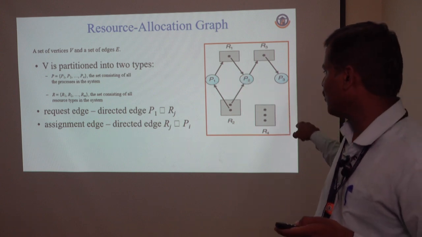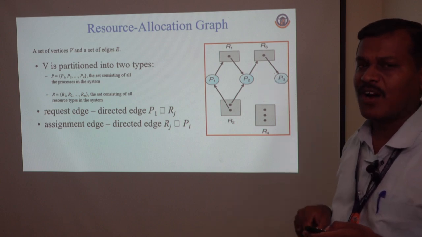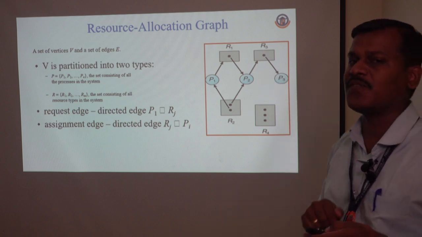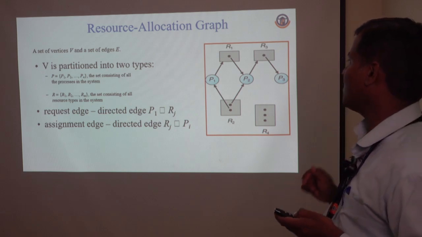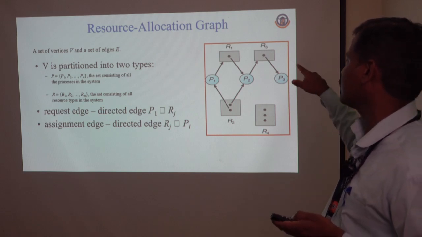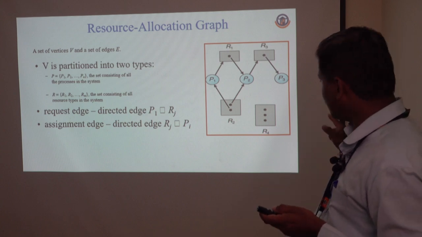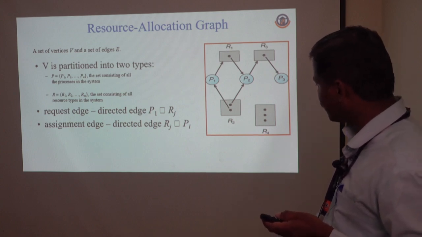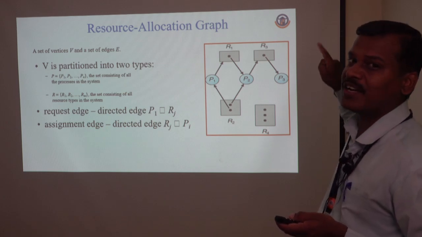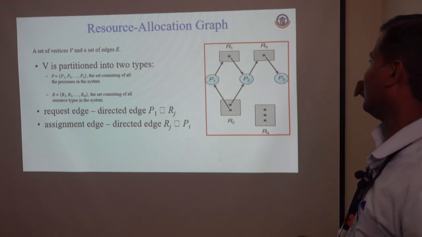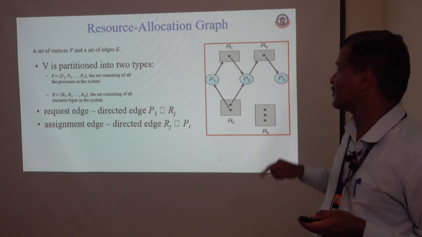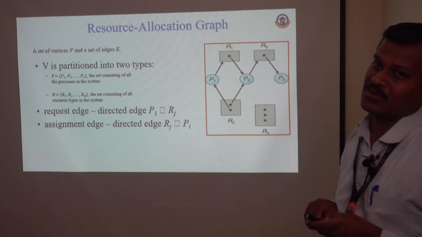That means it is utilizing the R2 resource. If it wants to complete the operation, it compulsorily needs the R1 resource. But who is holding the R1 resource? The P2 process holds it. How can we complete the P2 process? P2 holds the R1 resource and R2 resource but requests the R3 resource. Then who has the R3 resource? Only the P3 process has the R3 resource.